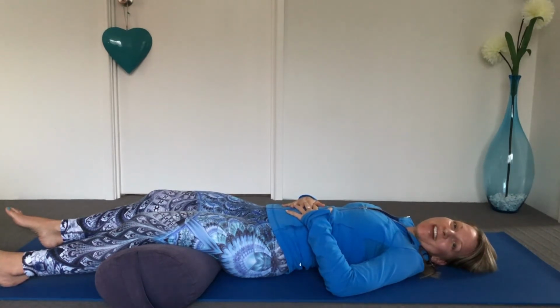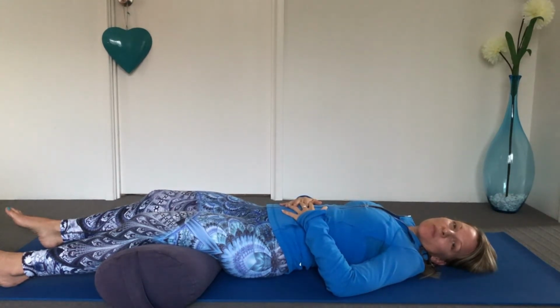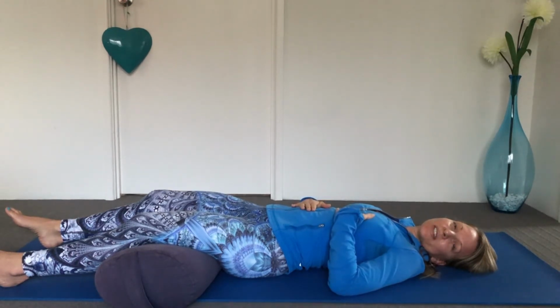Notice your arms and your hands. Asking yourself, can I relax my arms or my hands anymore? Relaxing your face, your throat, your jaw, your teeth, your tongue, all of the muscles of your face. Checking in with yourself, how am I feeling on the inside of my body? What's the mood or what's the emotion that's present there right now.